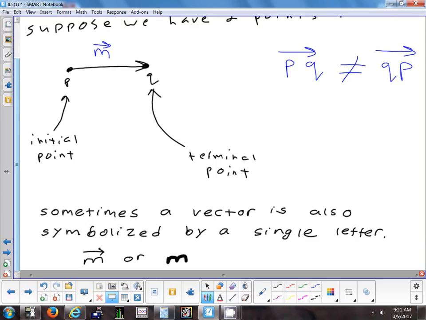In your textbook, or in the handout I gave you, they do use bold letters to represent vectors. You look at all the formulas on page 335 in that packet, they use bold letters all over the place under the section that says adding vectors. So any questions on the two ways that you can represent a vector as a letter? Okay, either put an arrow or use a bold letter.